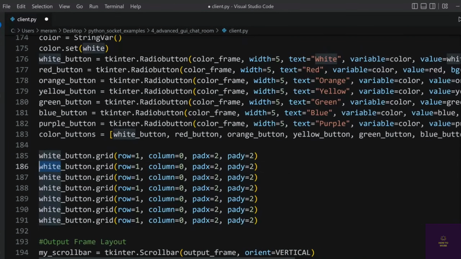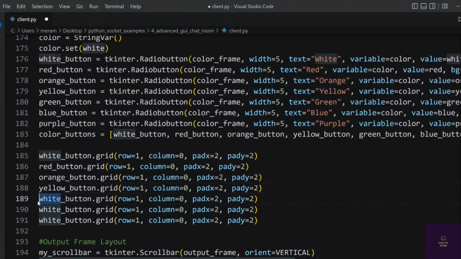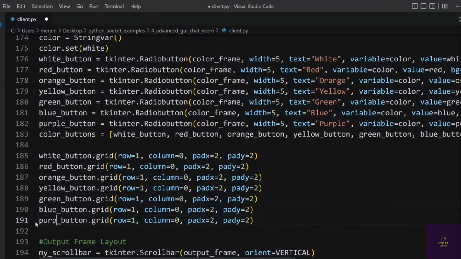And we just got to change these names. So red, orange, oops, this is going to be yellow, green, blue, and purple. And we have to adjust the specific columns, right?